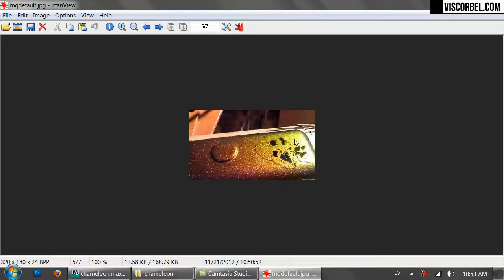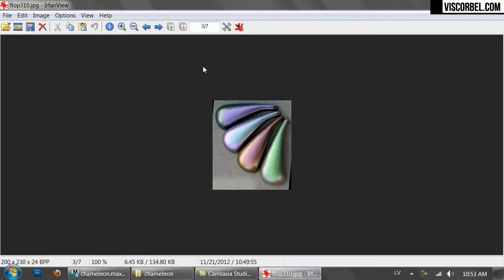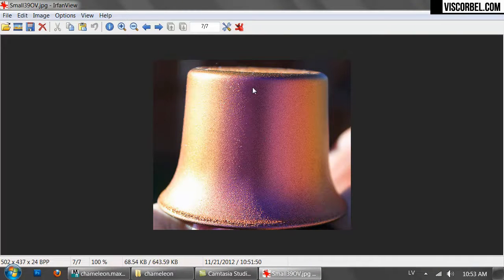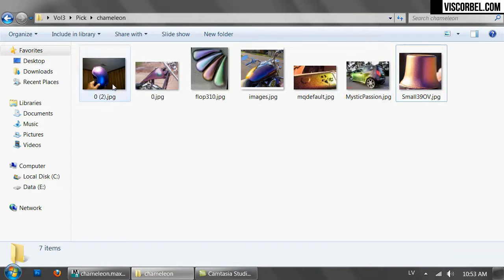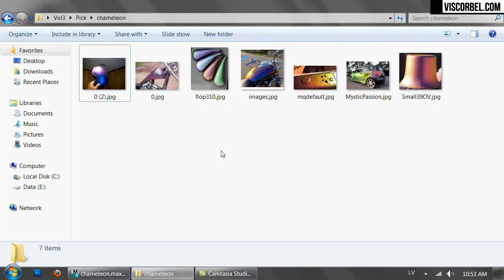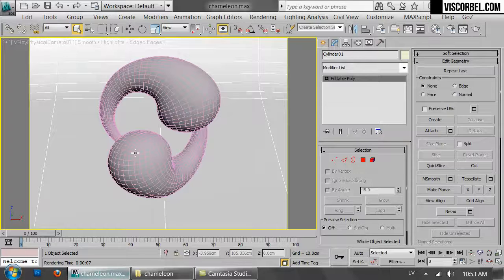Okay, this one is green, orange, purple, so 3 colors. Here are some other examples, so purple and orange, green and orange, blue and purple and green. So you can basically go crazy and just create whatever combo you want. Purple, orange, looks nice. Okay, and the simple trick to creating these materials is the falloff map. So let's see how we can use it.